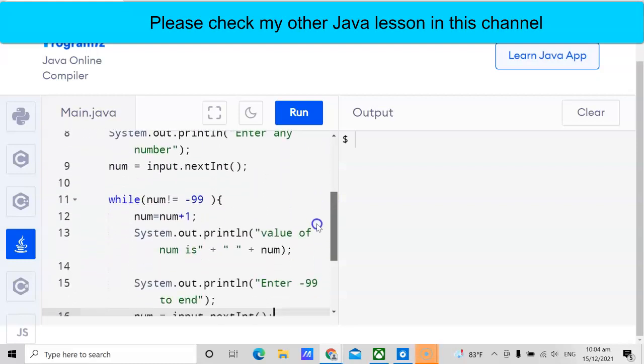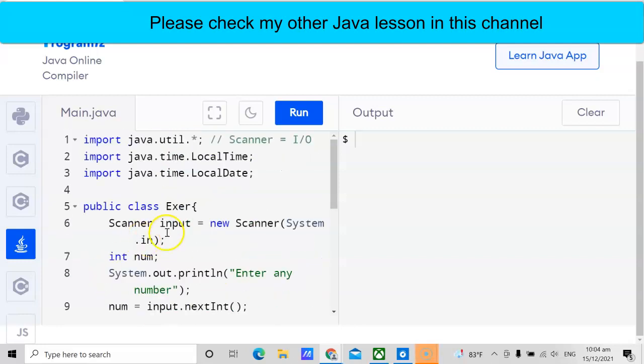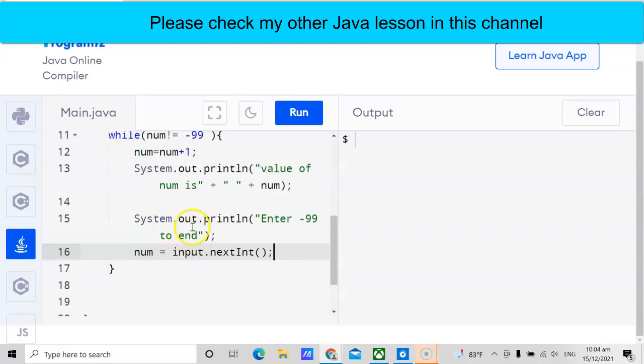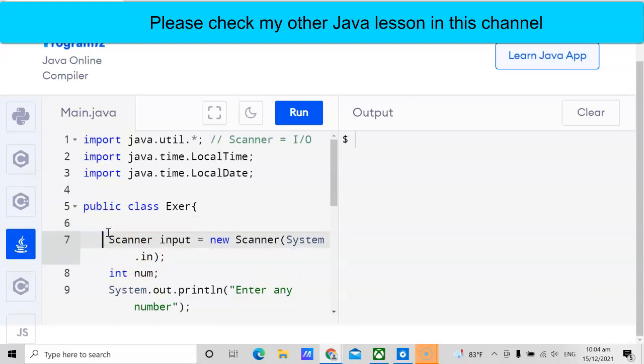Okay. Now, this is where we end the program. This is the class name, and then this is where we put it here. Now, here, we will put the main: public static void main(String[]).